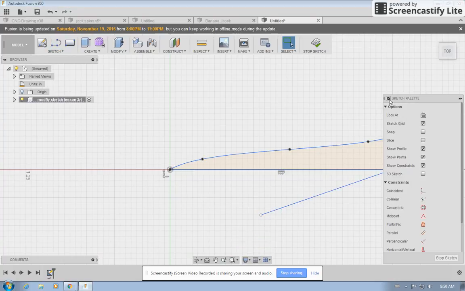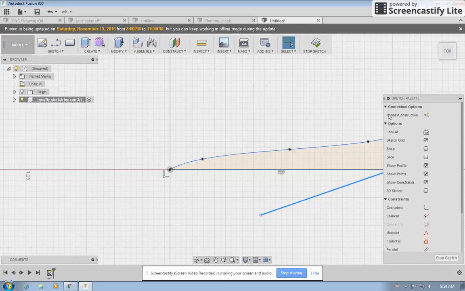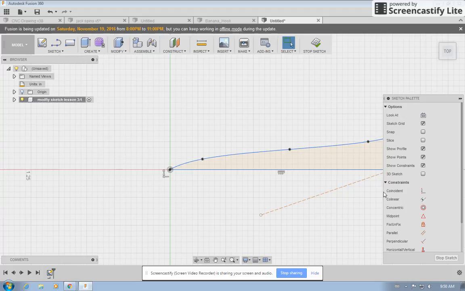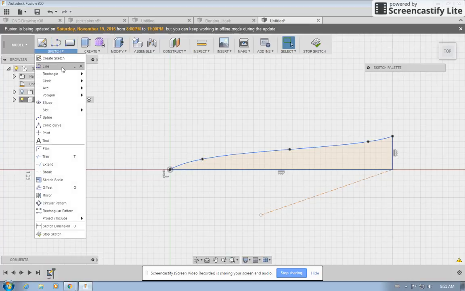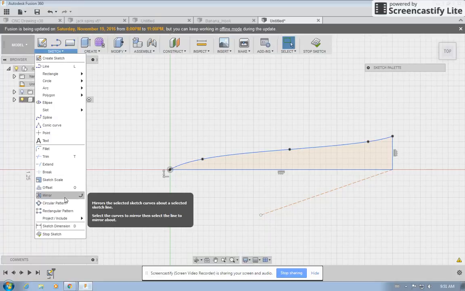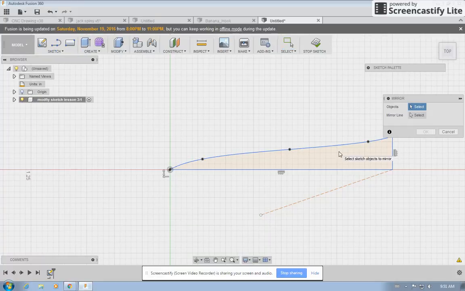Escape. Now, if you click on the line itself, up here you can see normal or construction. We're going to make it a construction line. So then it goes with all the little dots. We can minimize the sketch palette so that it's out of the way. Our next function is we're going to use the sketch drop-down menu and select mirror, and we want to select the object that we're going to mirror.